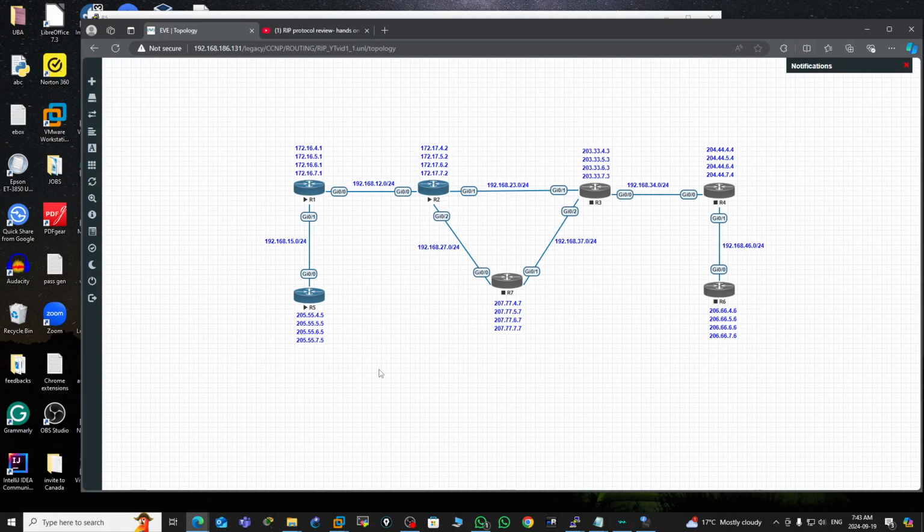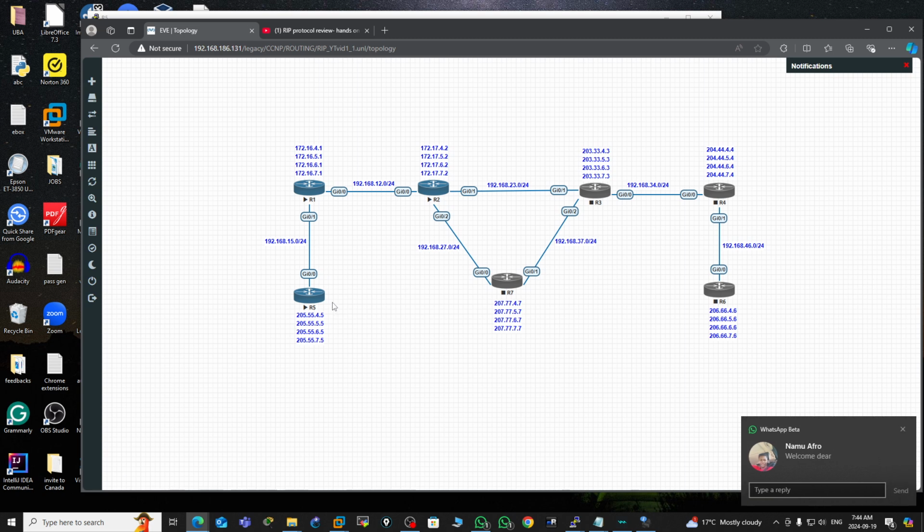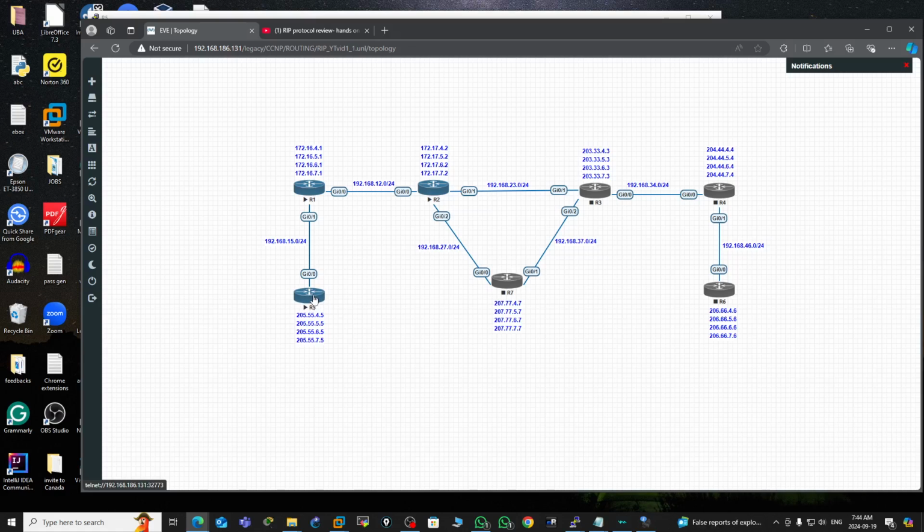Hello guys, today I'm going to make another video on rerouting, and the focus of today is configuring passive interfaces on reroute, how they are configured. It's going to be on router 5. Why we choose router 5 is because beyond router 5 we don't see any other routers. And same thing with router 6, but for now we have router 5.